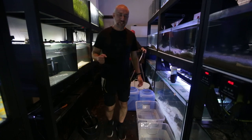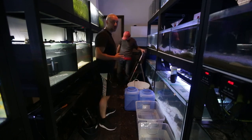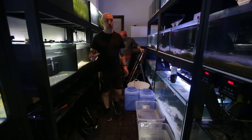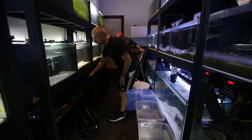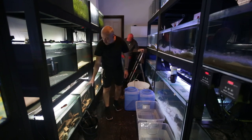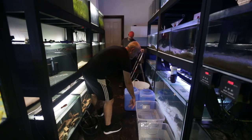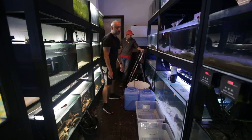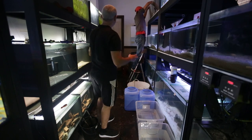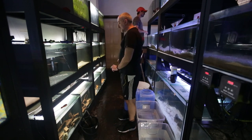That was a bit of teamwork — me catching out the brevis fry, handing the net to Adam, then catching more fry. That made the job a whole lot easier. Scanning the tank, it doesn't look like there are any other fry left. Now we're going to catch all the bristlenose catfish: peppermint bristlenose merged with albino bristlenose in one tub, long fin bristlenose in another tub, short fin bristlenose into the white drum, fancy tail guppies here, and livebearers into this tub. Then all the fish will be out of this rack and we can start draining and drilling the tanks.